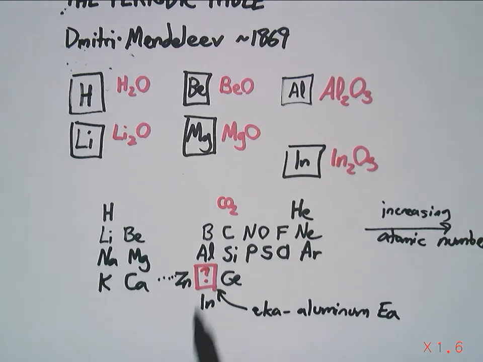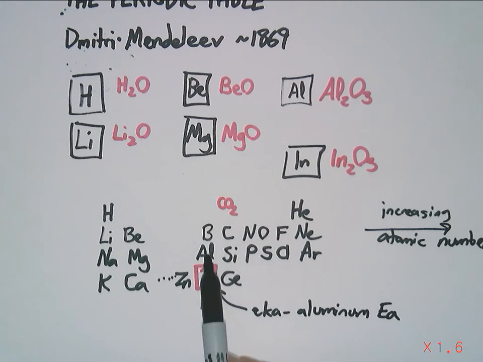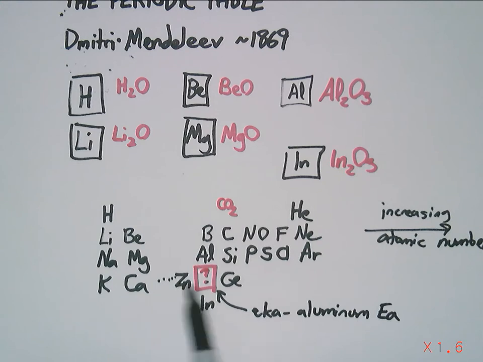And he said, this unknown element is going to have physical properties that are sort of the average of the surrounding elements. For example, if you want to predict the atomic mass of this element, you're going to average the masses for aluminum and indium, and zinc and germanium. So if you average those four masses, you're going to get an estimate of what the atomic mass here is going to be. I'm actually asking you to do that in the question underneath. And he said, you can do this for other physical properties too.